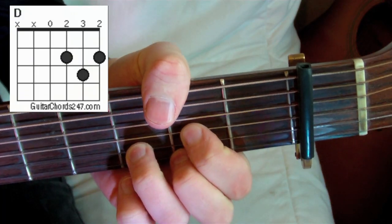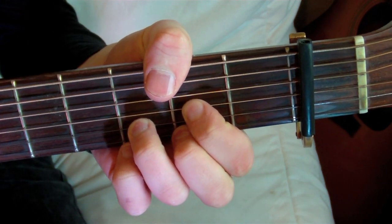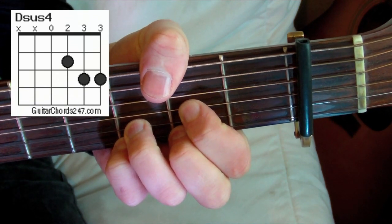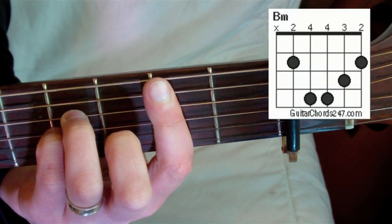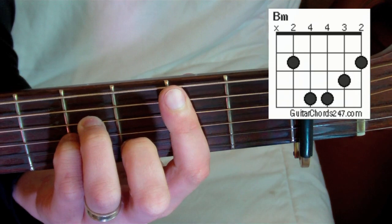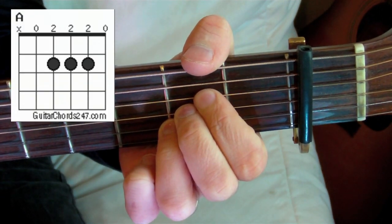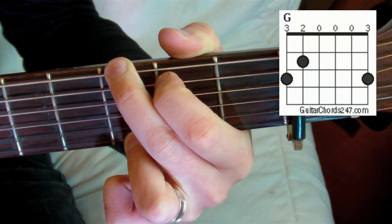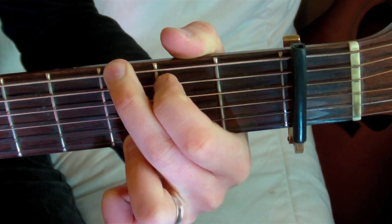For the verse, we need to know the following chords. D, D sus 4, B minor, A, G, and A/C#.